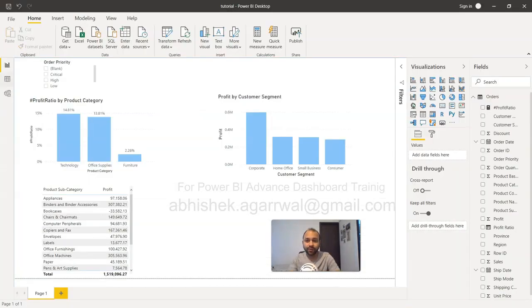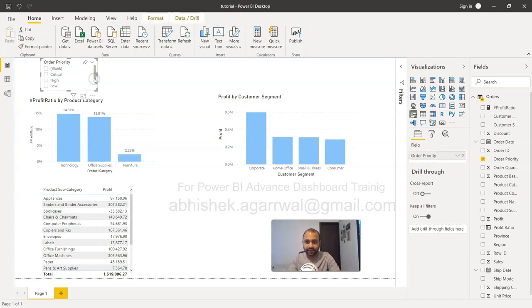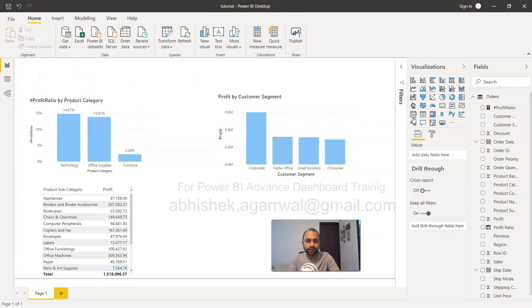So here we are within Power BI, and this is the slicer that we have, and creating a slicer is very easy. If I just remove that and try to show you again, here we have the slicer icon. If we create that, it is by default going to pick the best place where it wants to show, but you can drag it wherever you would like to place it. Let's say I want to place it over here, and then I need to choose the field which I want within the slicer. For that, let's say I choose the ship mode.